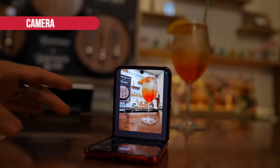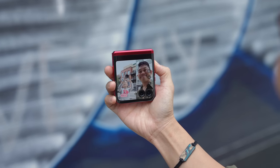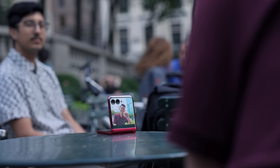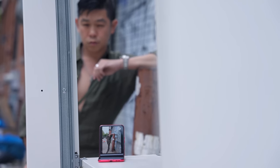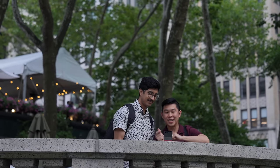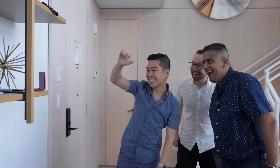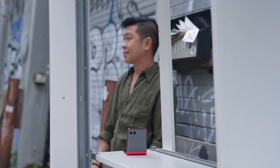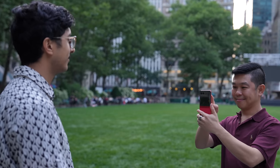The outer display also lets you do things you cannot do on a regular smartphone. Taking selfies is one example — instead of using the always-inferior selfie camera, you can easily take photos using the main camera. And because you can adjust the angle of the phone, you can prop it up like it had its own built-in tripod. There's a fun Photo Booth app that takes four photos in sequence, perfect for group photos or OOTDs, especially when you don't have anyone to help. You can also turn on preview mode so you get a live preview of what the photographer sees.